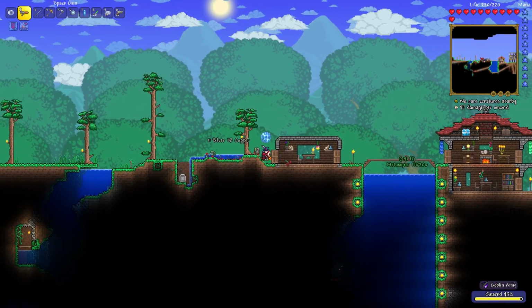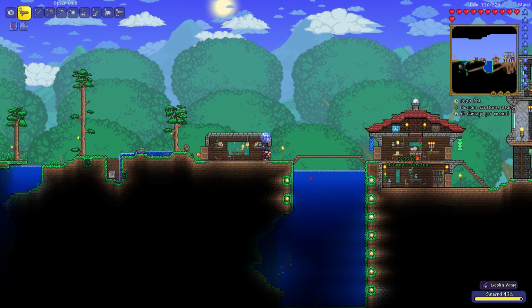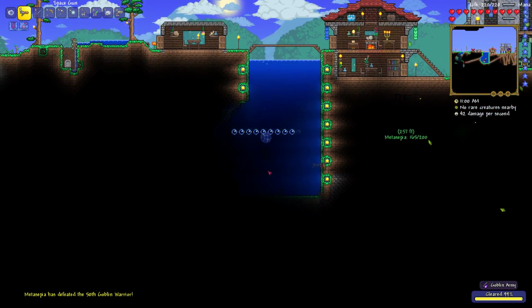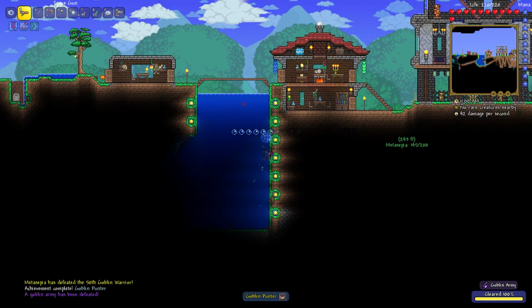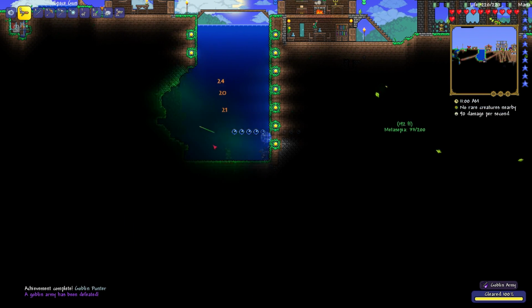I've got so many spiky balls. Okay, don't say it like that. It makes it sound rude. They're actually a weapon. They're really, really good. Oh, very nice, that's a goblin warrior kill there. Die, please. Thank you. Oh, nice. Yes. Now just to deal with the lot of you.